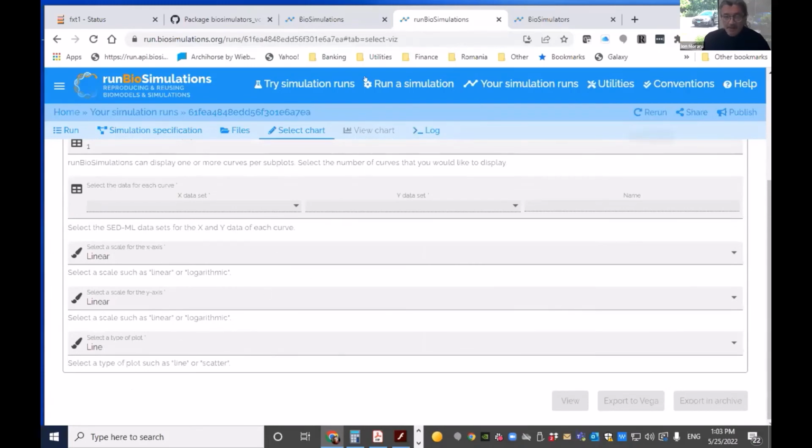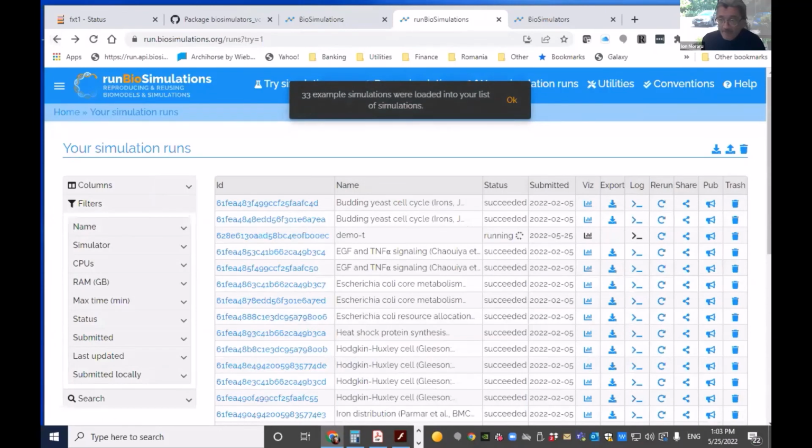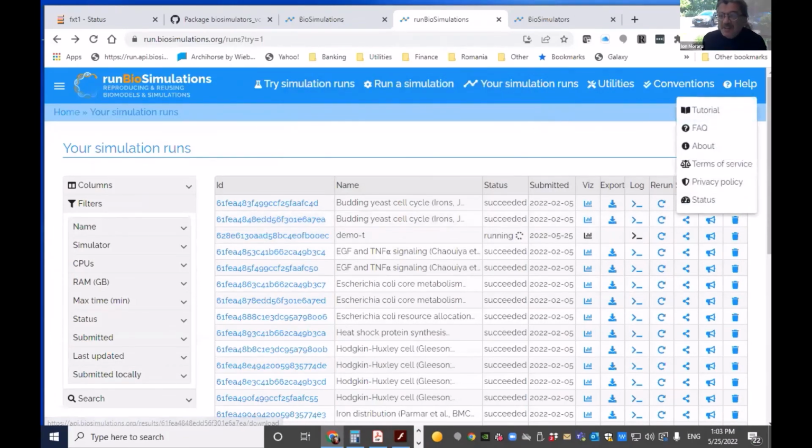But what I want to point out now that we're reaching the end is that on this website, let's go back, the links to export data, if you look at the bottom, I don't know if this is visible.